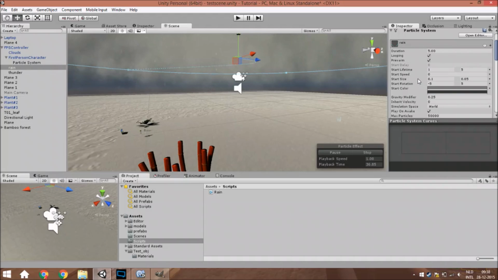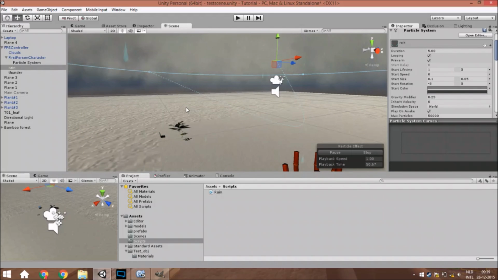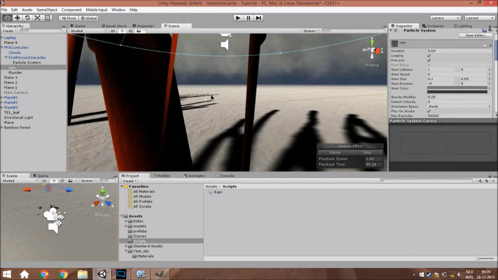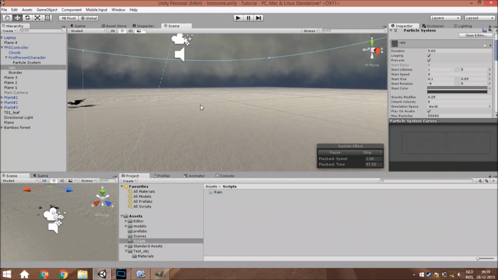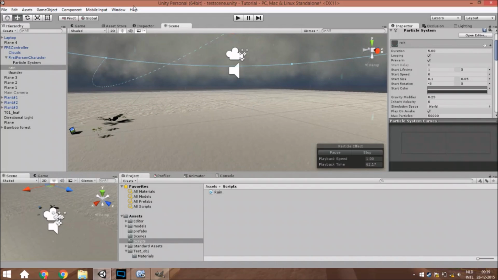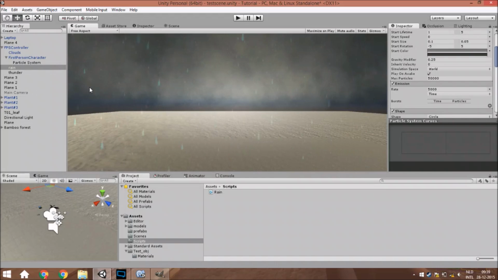The size is very small, and it is also a random number between two numbers. And the rotation is also very small, and this will just make sure it will not be exactly the same. Everything won't be exactly the same, but you only have one material, and you won't notice that quickly that it is only one material.